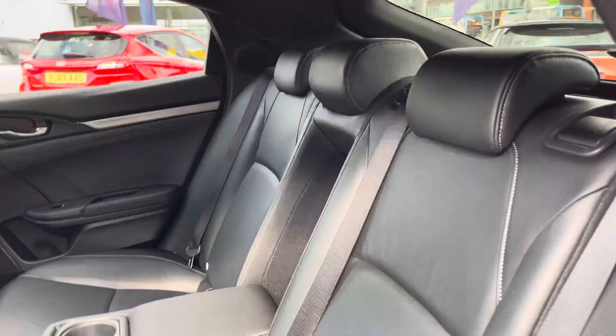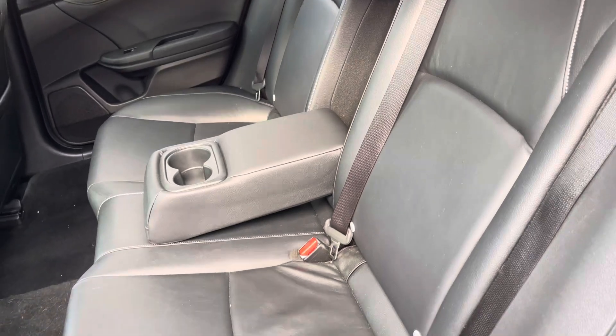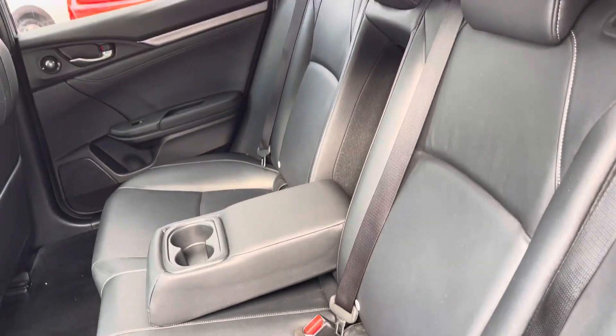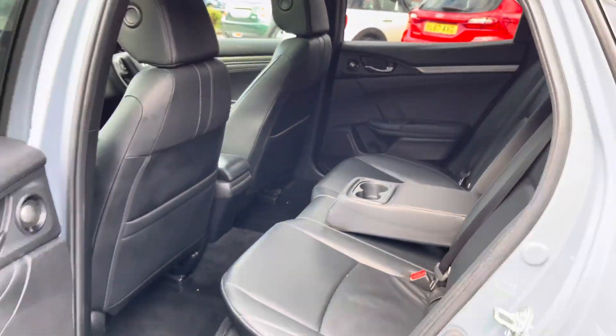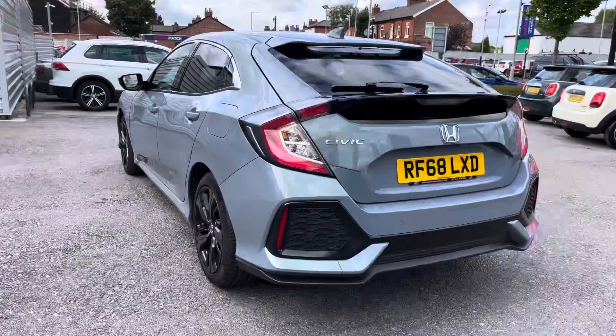Taking a look inside to the rear, you'll find your gorgeous black leather interior. You do have ISOFIX points on the outer seats so you can easily fit a child seat into the vehicle and be sure it's safely secured for peace of mind. There's a pull-out armrest in the middle seat with two cup holders, and overall you have a very nice amount of space for rear passengers to travel comfortably. The rear doors open nice and wide, making access very easy.